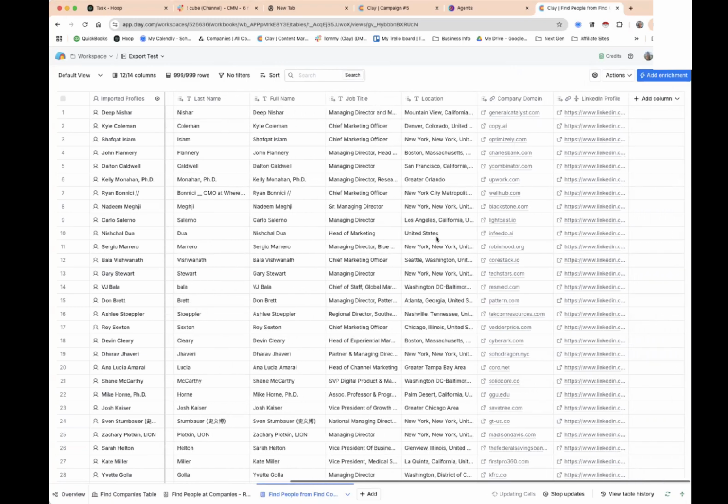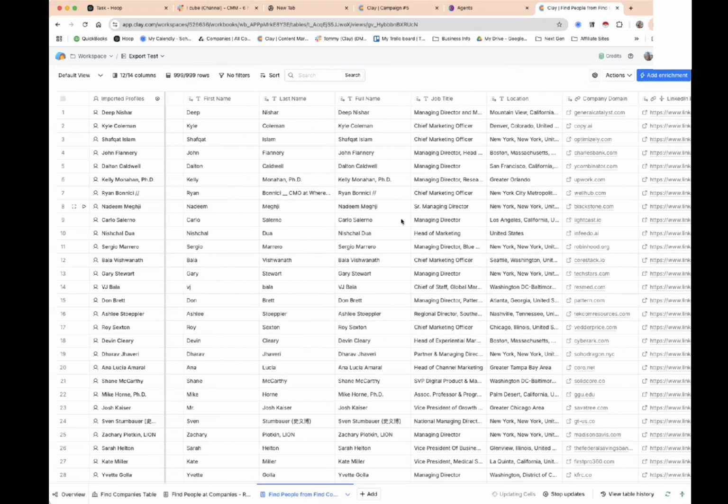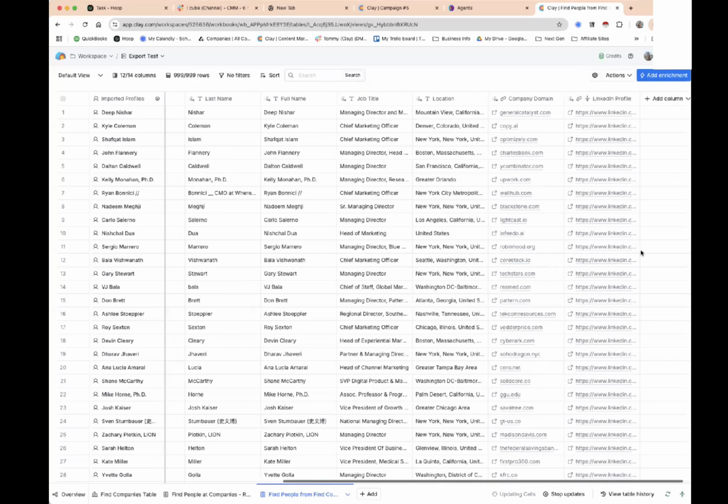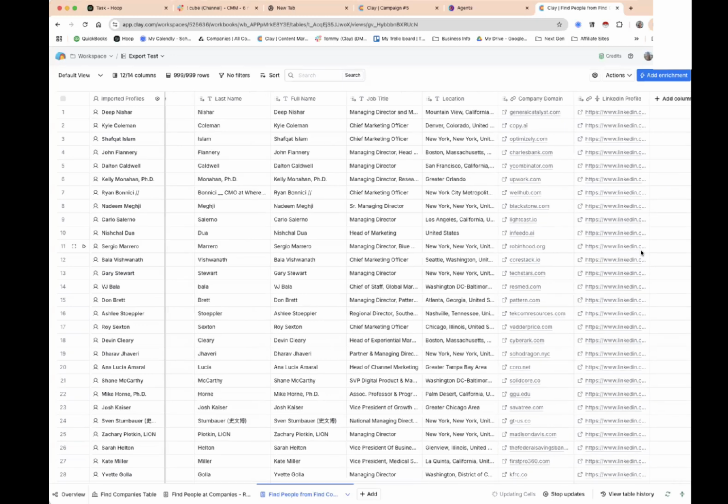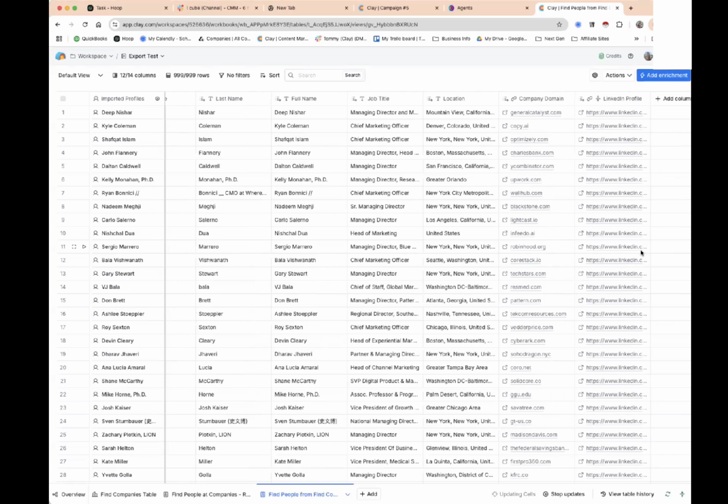But yeah, that's how you get it. So here you're almost there, right? For any email tool, you're going to need either first name, last name, and domain, or first name, last name, and LinkedIn profile. Most of them are first name, last name, domain. I know you're going to go from here to ZoomInfo, but if you weren't and you were going to use any of the Clay email finders, you would need either first name, last name, domain, or first name, last name, and LinkedIn profile. And you have both here.